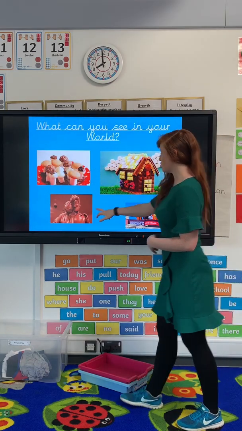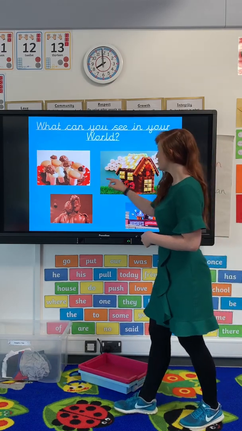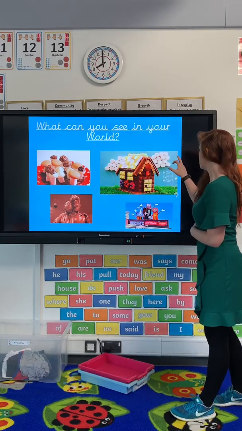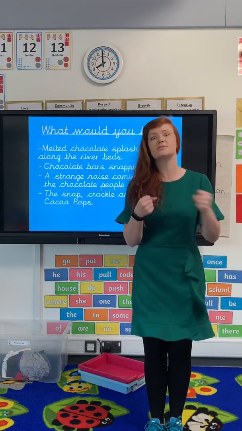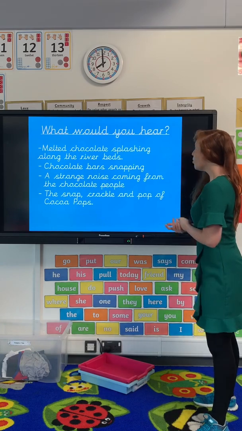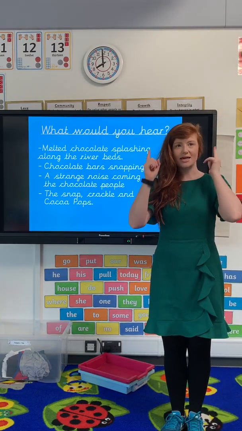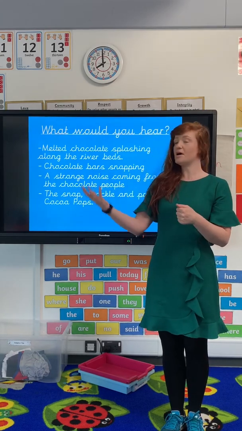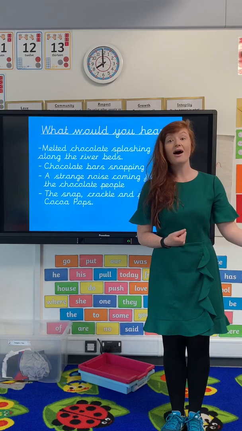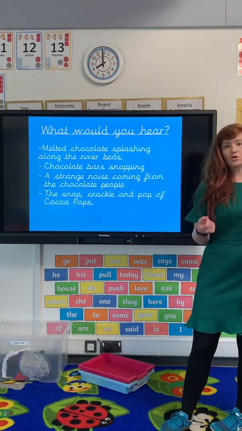So you can see here I've got chocolate people, some more chocolate people here, different characters, chocolate houses, chocolate toadstools. So think about what you want your magical world to be and what you could see once you stepped into there through that portal. What would you hear? So imagine I've stepped into that world, what sounds would I hear? So if we were in our world, this morning when I came out of my house, I could hear birds chirping, I could hear cars, I could hear the drip of the tap outside. What can you hear in your world?